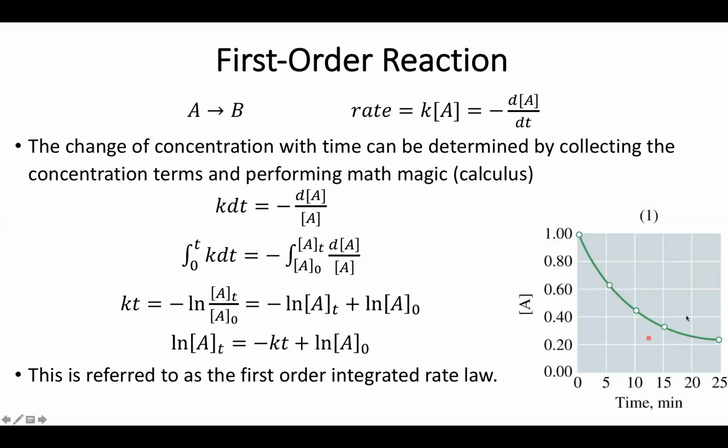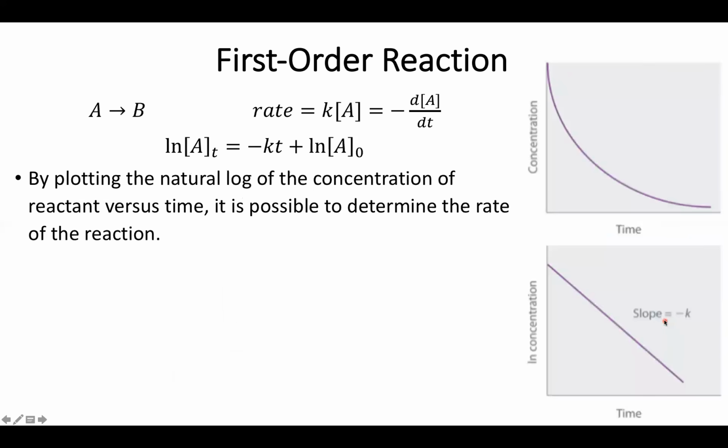However, as you may notice here, the graph of first order reactions isn't exactly the most fun thing, as it is very hard to try and figure out what your rate constant is just from this graph. So a very natural tendency is to find a way to turn this into a straight line. And it turns out we actually have the equation with the integrated rate law. We can go ahead and plot the natural log of our concentration versus time. And this should give us a nice straight line just by switching our units on our left axis.